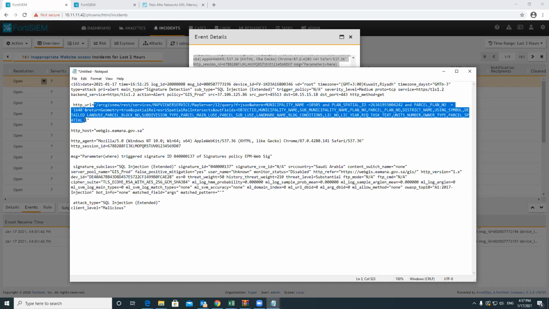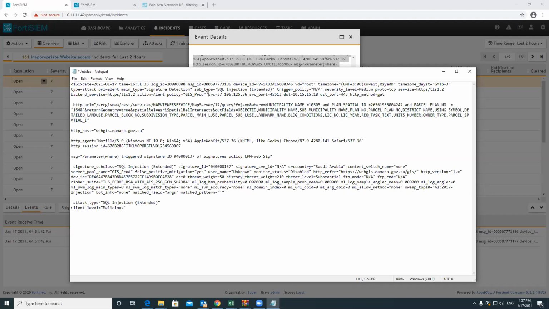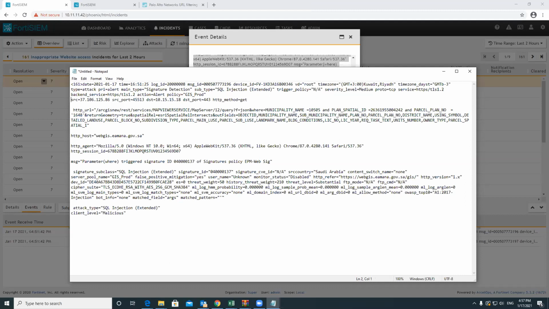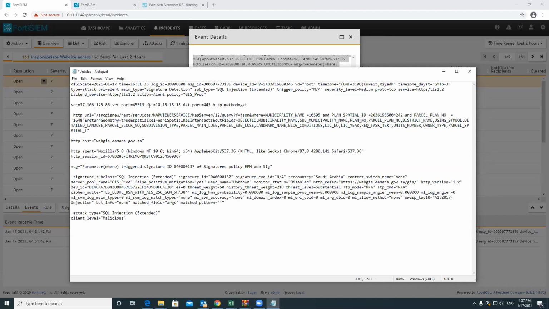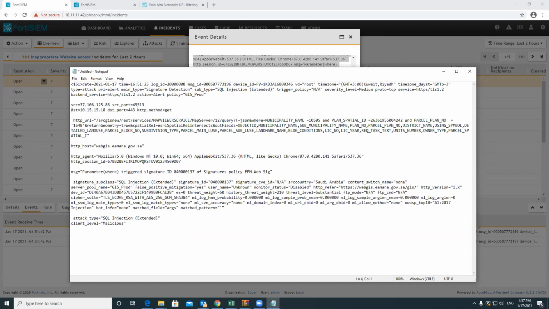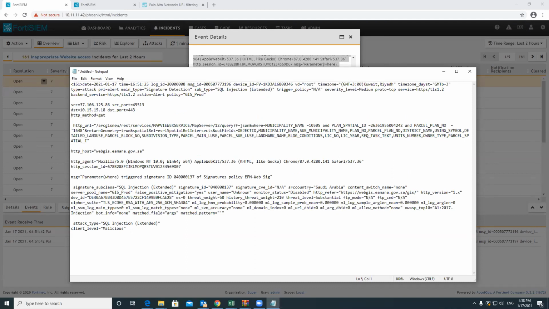Now your Palo Alto or whatever device is intercepting the traffic coming from this source. So here is what's really happening. The IPS, whatever device it is, considers this a SQL injection because you have some patterns like these, the single quotes.